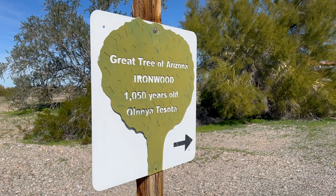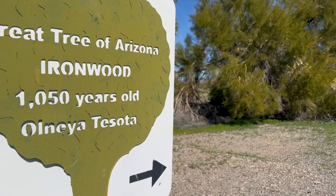Right across the street from the town park is the Great Tree of Arizona — an ironwood that is 1,050 years old. So we'll just follow this path and see if we can find that tree. It is starting to warm up here in Quartzsite. We hit 70 yesterday, we're going to hit 70 again tomorrow, and it's supposed to be 70 for about the next week or so. When it's 70 here, it's warm — there's some cloud coverage, but it doesn't really offer a whole lot of shelter from the sun. There's not a whole lot of trees at camp, so it gets pretty warm here.